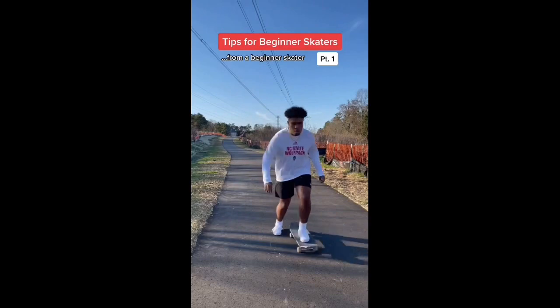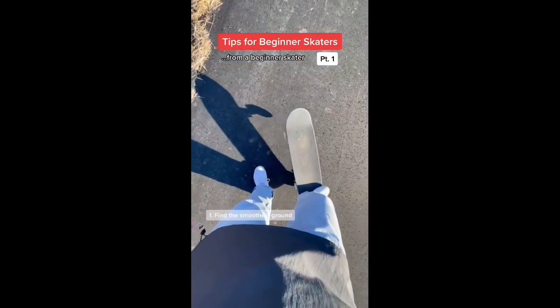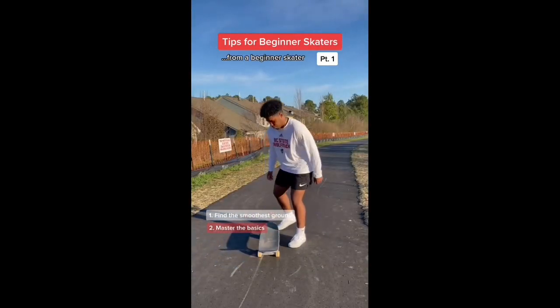I wanted to switch it up a bit and help all of my beginner skaters out with things I recommend after my first 4 months of skating. First, I recommend finding a good place to skate. A lot of times you'll see me on this really smooth asphalt or in my backyard. Second is to get as comfortable and confident as you can on your board.